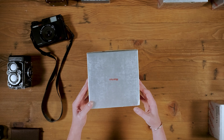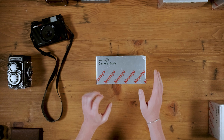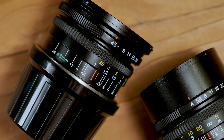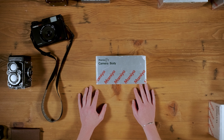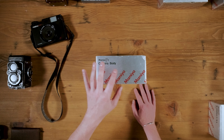And the final and most recent camera that I have added to the collection is the Mamiya 7 II. Now this actually came with 4 lenses. It was the whole kit. It was one of those things where I was looking at for a very long time and decided to pull the pin.